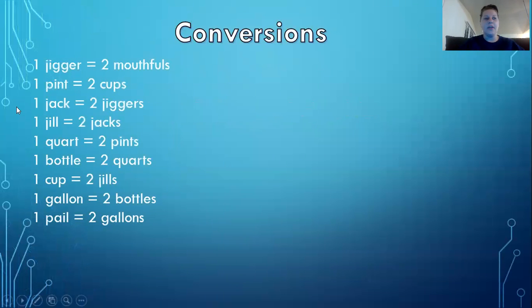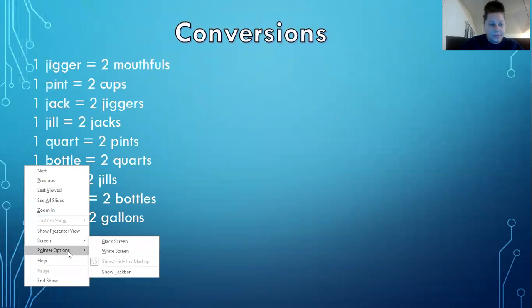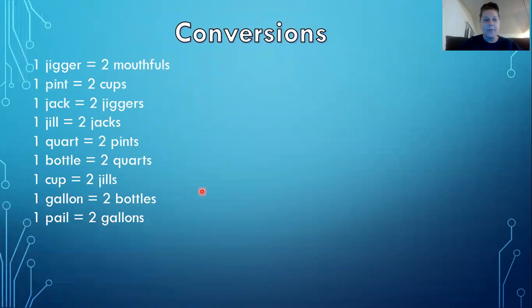Now, our first problem, we're going to be doing conversions. Let me get my pointer out. We're going to be converting these into different units, seeing how many jills will fit into pints and stuff like that. So what we're going to start with is we want to know how many mouthfuls are in a jill. Now we see over here that there is 1 jigger in 2 mouthfuls. So we know that 2 mouthfuls equals 1 jigger, but we're wanting to know how many mouthfuls are in a jill.